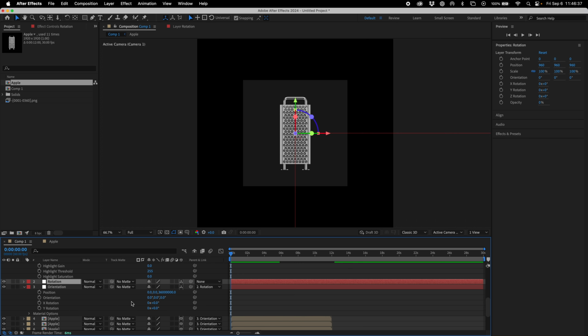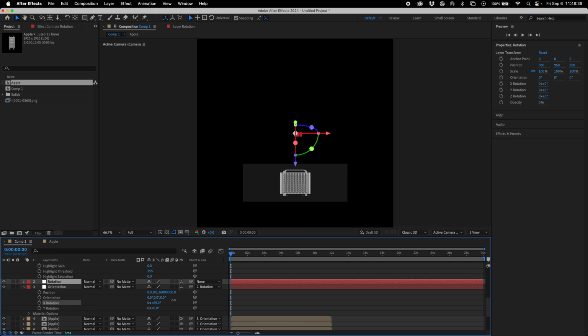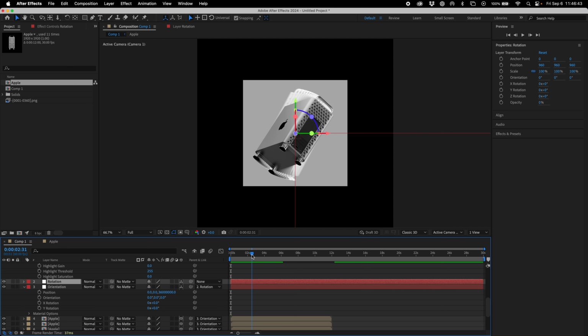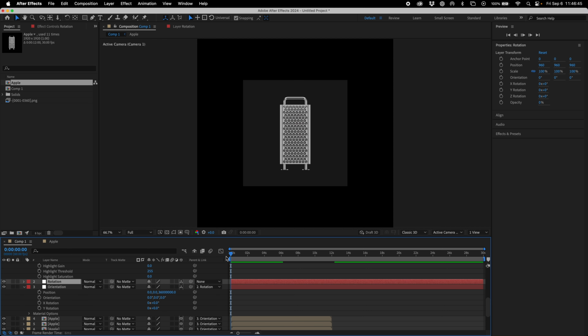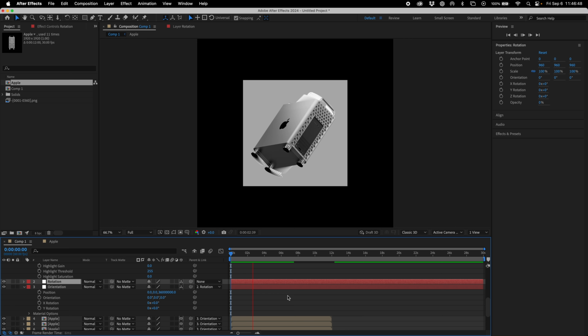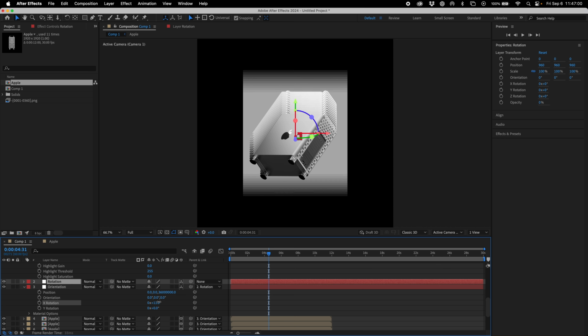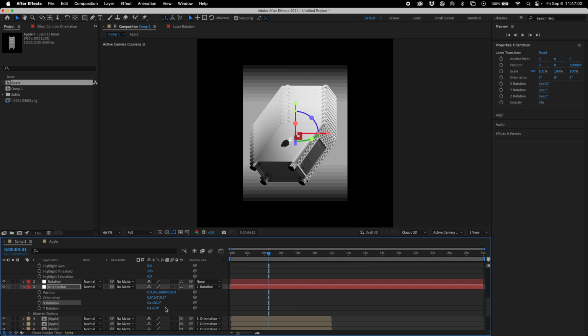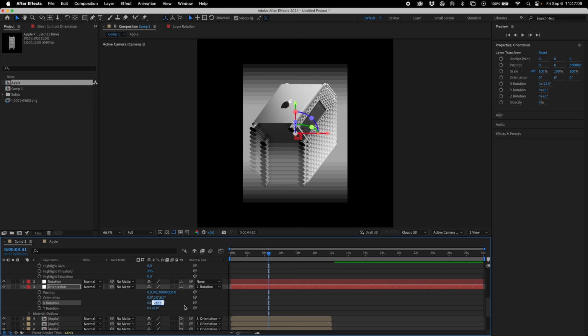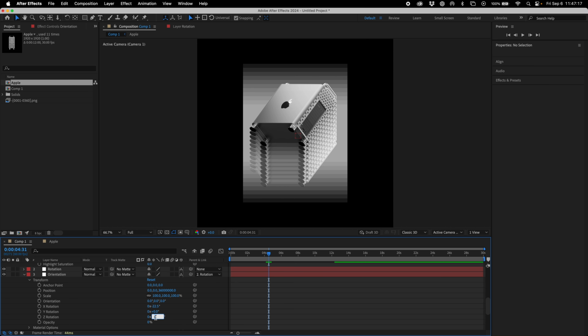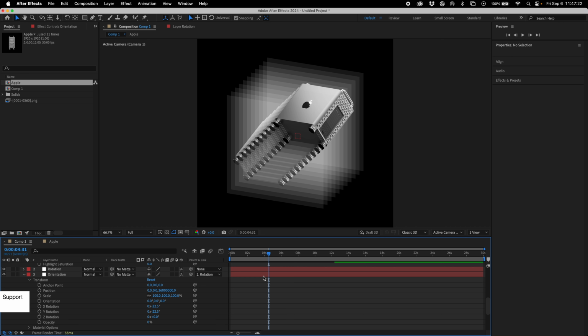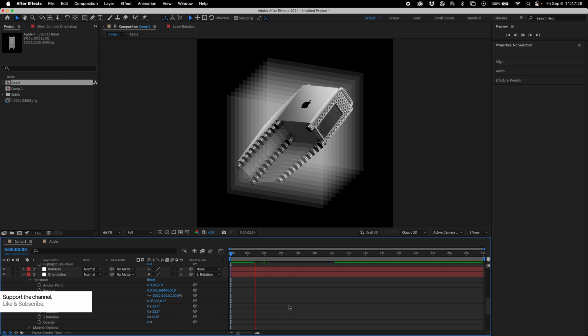Okay, so we can now kind of orientate this in an interesting way. We're going to go to here. This is already kind of interesting. The way of looking at this is almost like an echo effect, you could say. But what we're going to do is orientate our footage in an interesting way now. So I'm going to do minus 45 divided by 2, which is that, and then I'm going to do the same on the Z, maybe on the Y, so we get this, which is really cool.